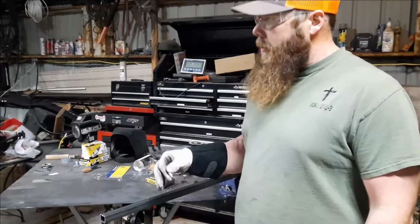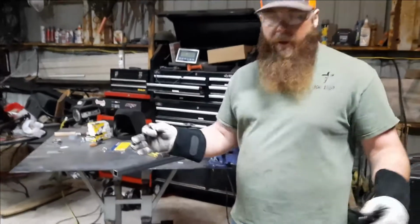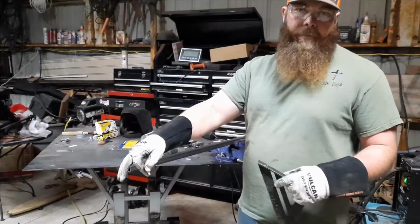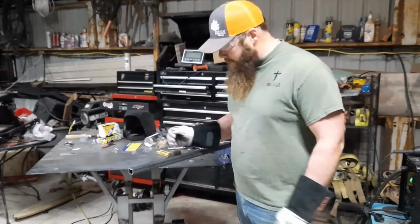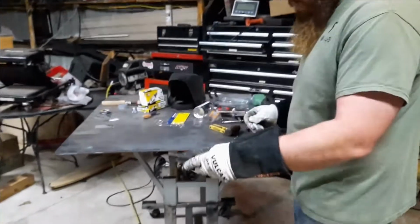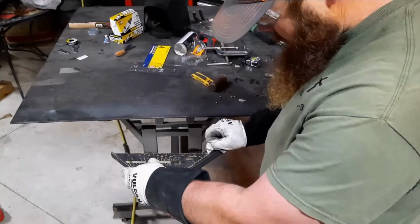I'm going to have a custom tarp made, but I was just trying not to waste material, so it's going to be 5 foot tall, and I want it to be a little bit taller, and this will make it like 5 foot and 5 3/4 inches or so. But you want to determine that. That'll be the first mark you make whenever you're cutting this. Like I said, this is 7 inches.